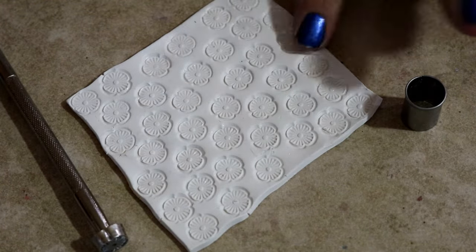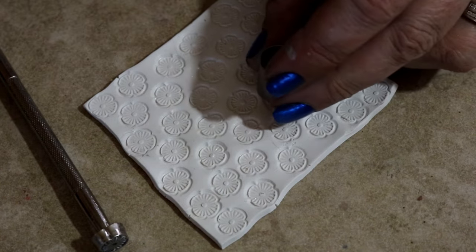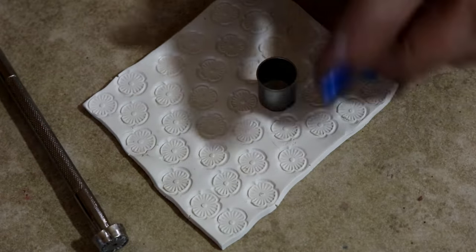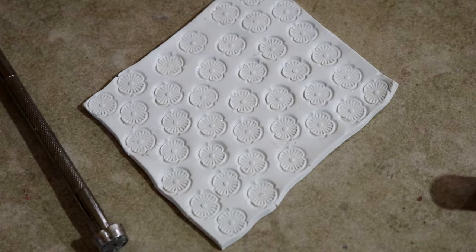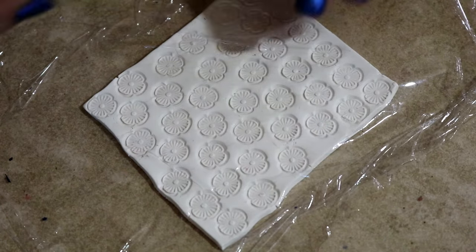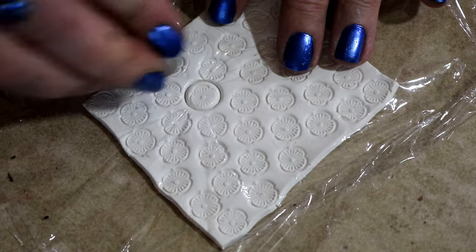But anyway, even if you had another pattern, you're going to want to turn it over so that you have the pattern faced this way. The reason why I love this pattern for this is because I can single out one flower with this round tool, and it's so cute on the back of an earring. But first we're going to bevel this, and you'd think that the bevel would go the other way, but it doesn't. It goes this way, because we're going to be decorating the other side of it. That's where this resin's going to go. So I'm going to try to single out the flower, and that one's a little bit off. Let's see here.